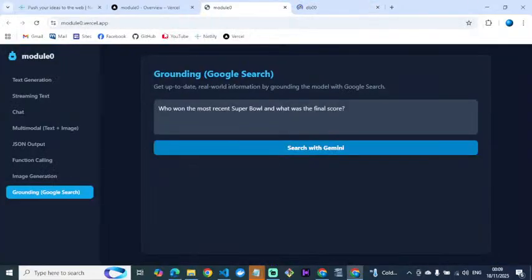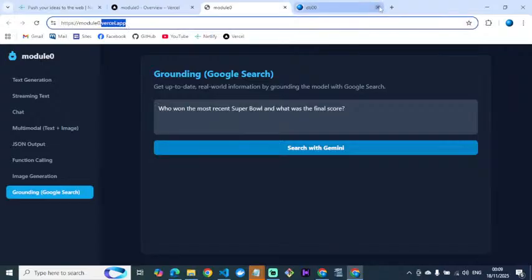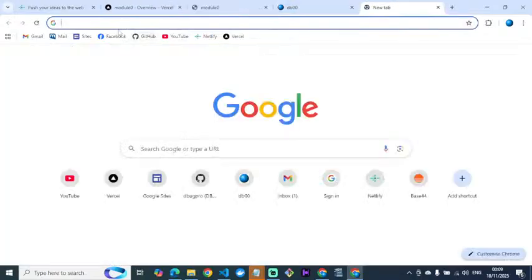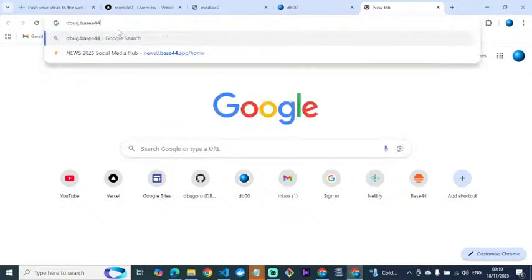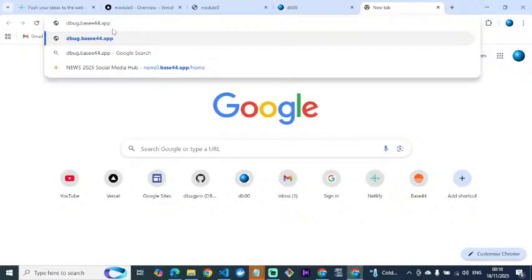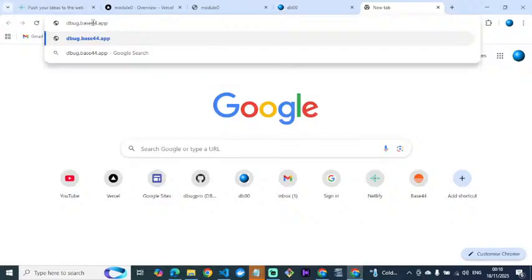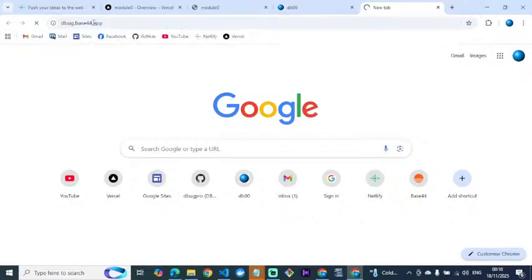So this was taking this from GitHub to the Vercel, and this is free, and it just uses the Vercel app, just like did I show you Dbug on base 4.4? This is another one that you can use. No, you can't use it in this way. This is a different system, but it's another one of these commercial sites, so you can do a certain amount in the free tier.